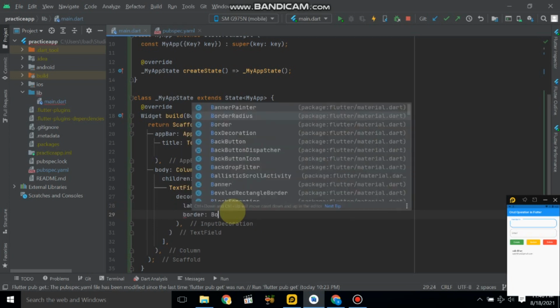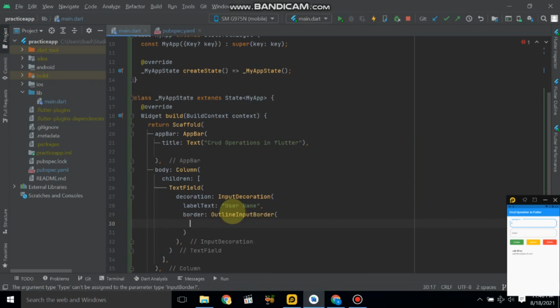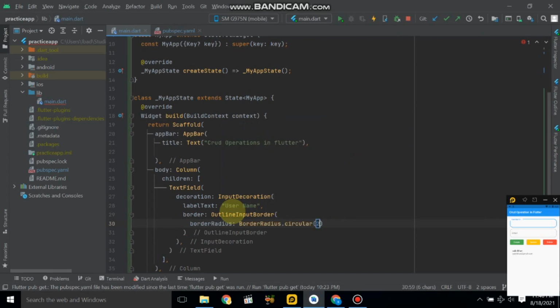Also change the borders. And input border radius dot circular 20.